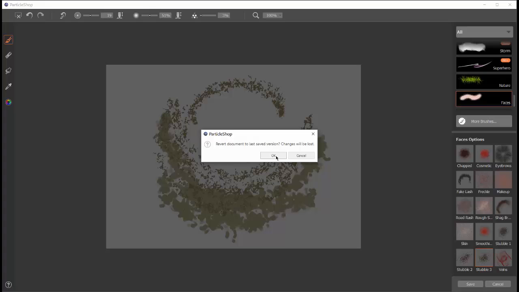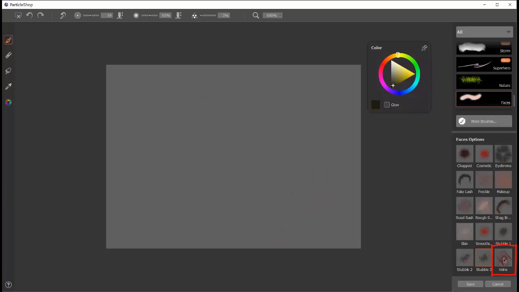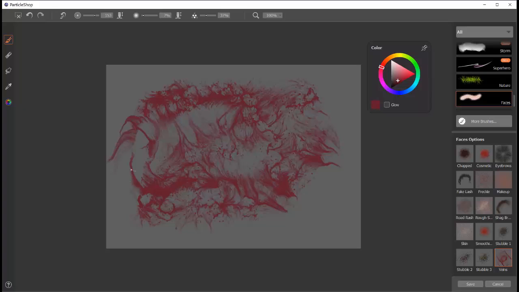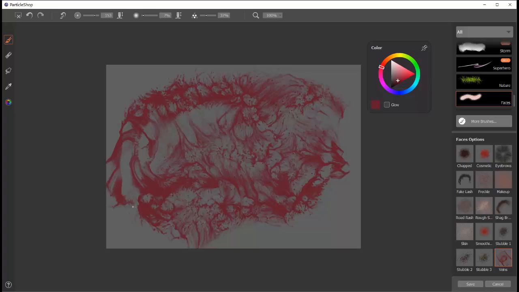And the last brush is veins. And this is just an interesting brush because it paints these kind of veiny structures. It looks like a flowing river of blood in some ways. You would use it at very low opacities on a layer to add these veiny looking, or if you change their color, maybe even hairy looking pieces into your image. This is probably my favorite brush of the bunch.